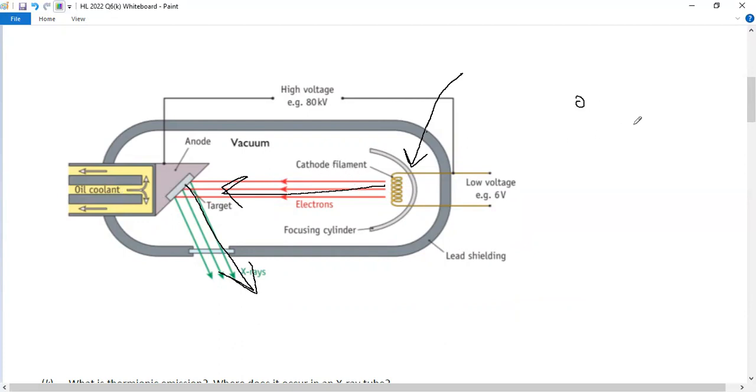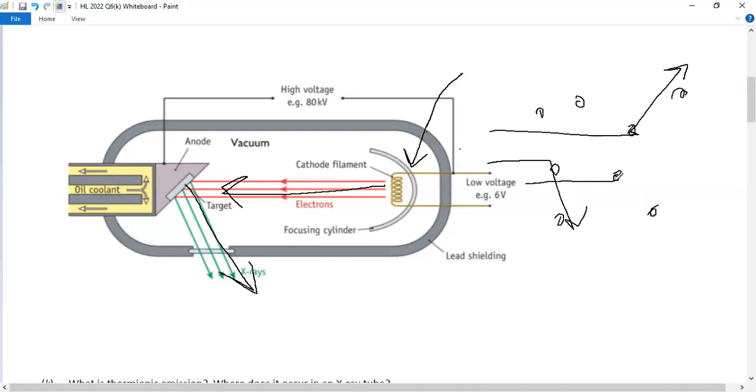So what I mean by that is if I've got my little air molecules all over the place, I'm just drawing circles, not very accurate molecules, and I come along with my electrons. If there's a lot of them, instead of going through, it'll go, oh, over here, or, oh, gone that way. It deflected away, and they don't actually ever end up hitting the target, okay? That's why the vacuum is so important. It makes it more efficient as well, because the less stuff that's in their way, the more of them will directly hit the target, if that makes sense. That's a very messy drawing, so let me know if that's not super clear to you.